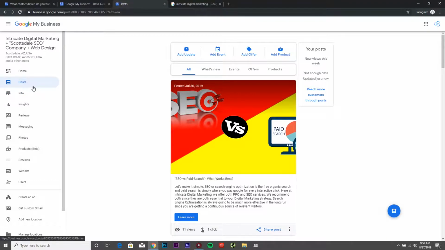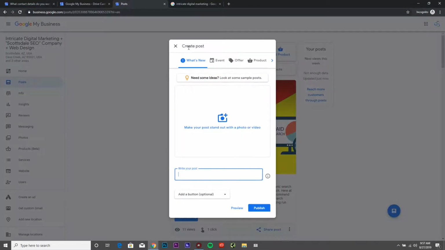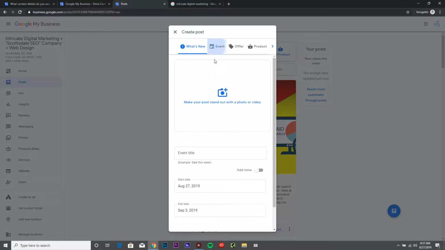Now, in the post section, you can definitely add an update, which is, maybe you just posted a blog. You can put in a blog. Now, if you have an event going on, like a food tasting or whatever, if you're a restaurant, you can definitely add different kinds of events in. I don't usually use these modules since I am just a kind of boring SEO agency in the corner over here. So definitely take advantage of these prominent resources that Google is offering you for free.